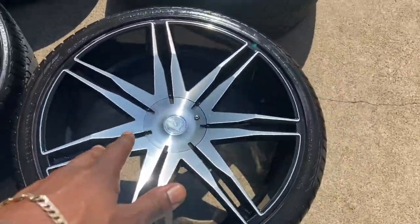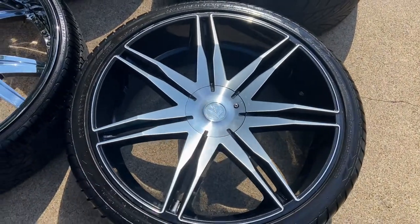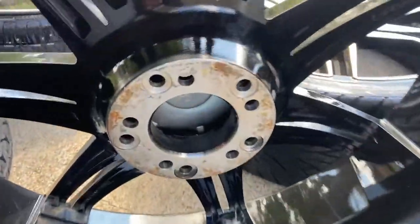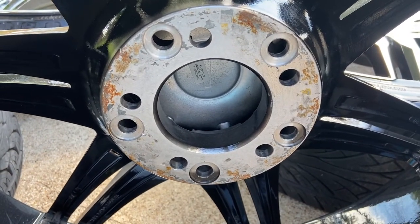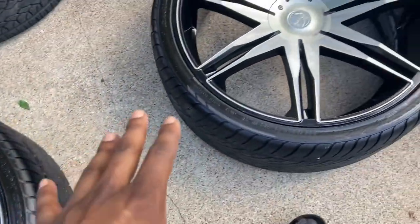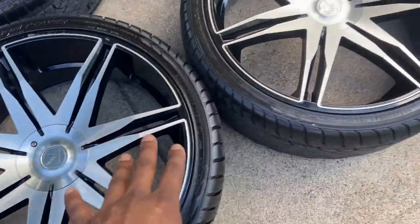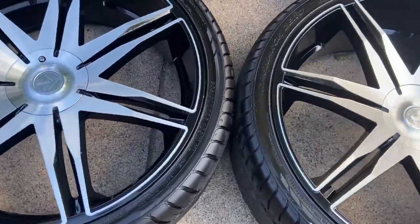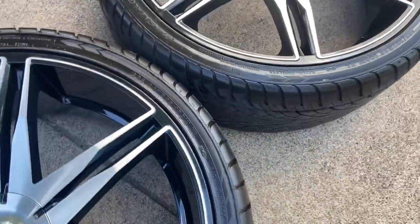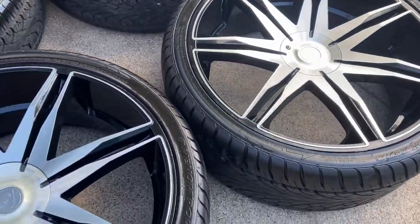Also, I got these right here which are 26s. These 26-inch rims have been sitting as well and I don't know what to do with them. They actually are dual bolt pattern — let y'all see that real quick. All of them got good tread, all of them hold air, and they're dual bolt pattern. They have two bolt patterns on here: one is five by five and the other is five by five and a half. So you got two five-lug bolt patterns on these rims. All center caps are there. All four rims have the tire valve stems. Here's the size: 305/30/26s, y'all. Y'all see it.